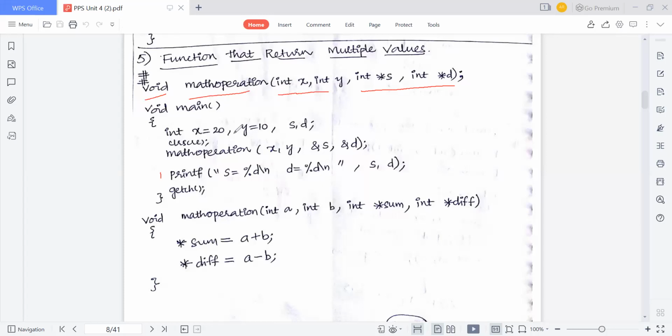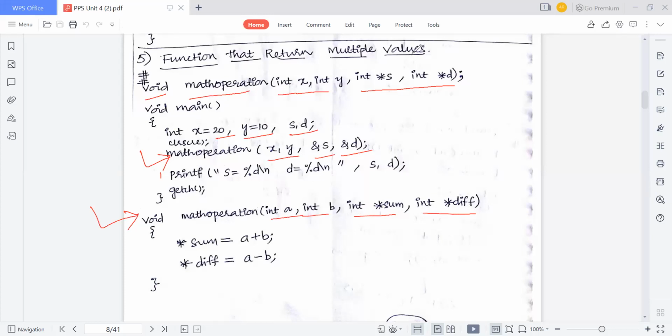So in void main, x equal to 10, y equal to 20, and s and d are declared here. Here we are calling the function named math operation with x comma y and address of s comma address of d. Okay, and here the values will be changed as here int a, int b and star sum, star difference.